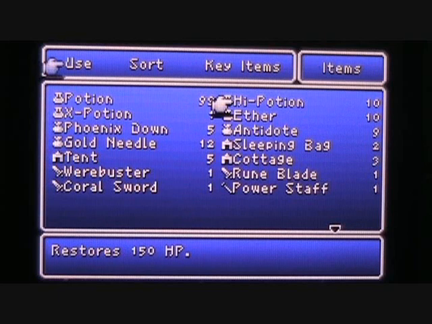Also went ahead and purchased up to 10 high potions there as well, and I would definitely recommend taking as many potions as you possibly can with you up to the Mount Gulg Volcano, as they'll come in very handy up there, and you'll see why a little bit later on in this video.